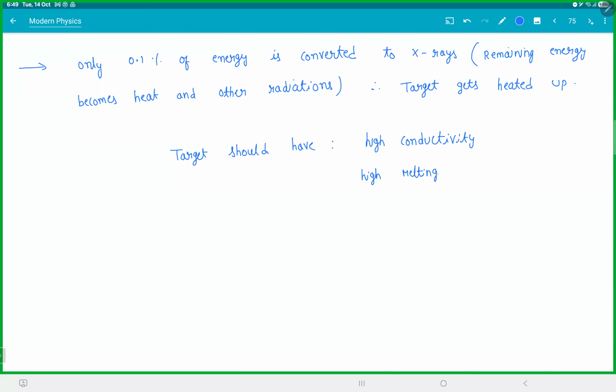You want to have high specific heat capacity or low specific heat capacity? What is specific heat capacity? Let me ask you this way. For a given amount of heat, do you want the temperature to rise fast or rise slowly? You want the temperature to rise slowly, so you need high specific heat capacity. Because if you have more specific heat capacity, that means it's more difficult to heat up the body.